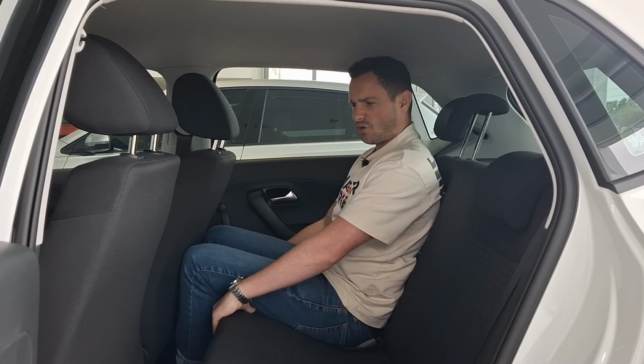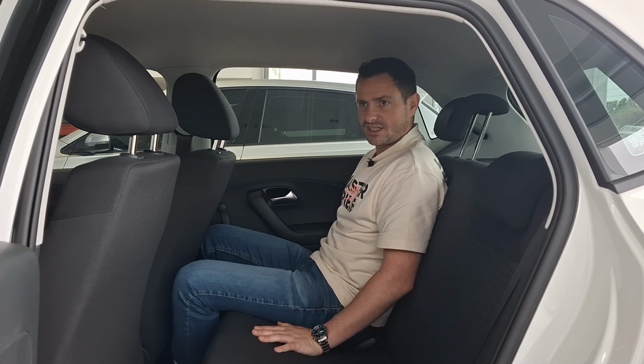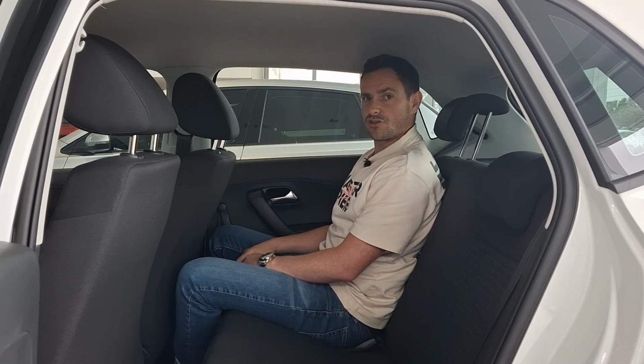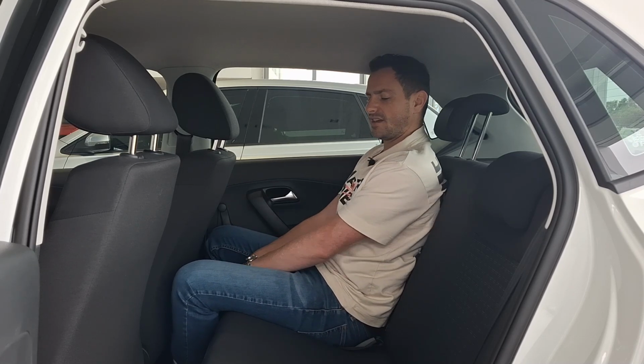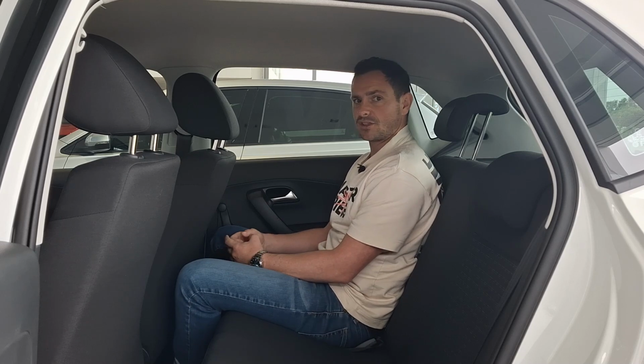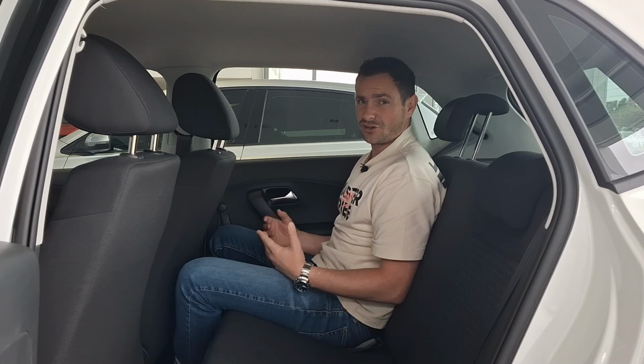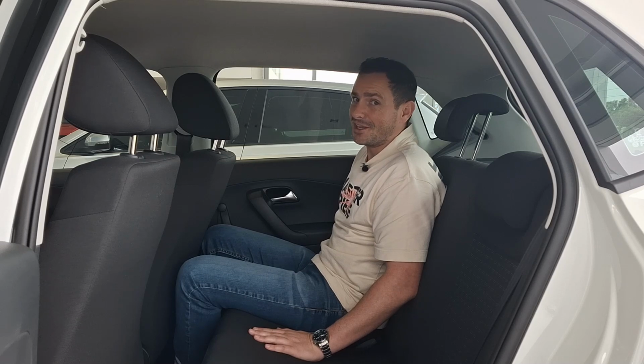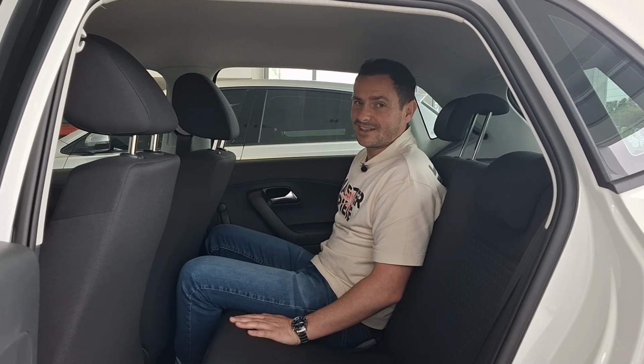Yes, these seats are quite firm. I'm going to be honest, it's a firm seat. It's quite hard here at the back, but it's not bad. I mean, it's not like I'm sitting on a rock. After a while, I think it actually does sink in a little bit, so it gets a little bit softer. Remember, this is a brand new car, so this is like a brand new couch. You have to first sit it in to actually enjoy it properly, you know. But I mean, how many people are actually going to sit in the back seat? Not really much going on at the back here.